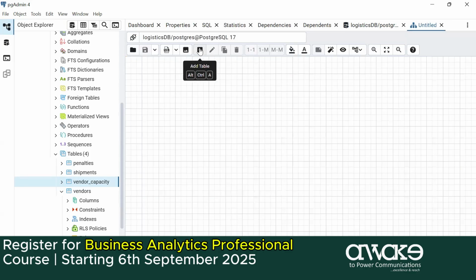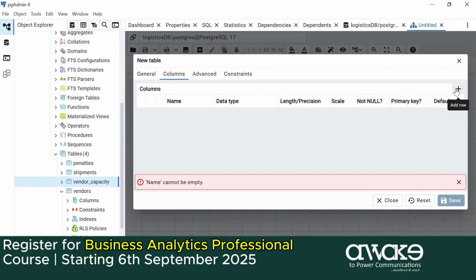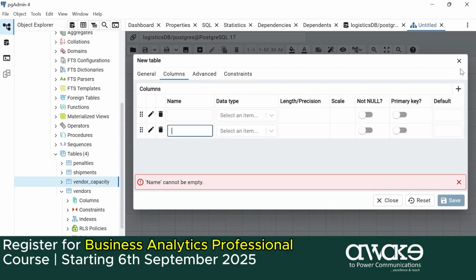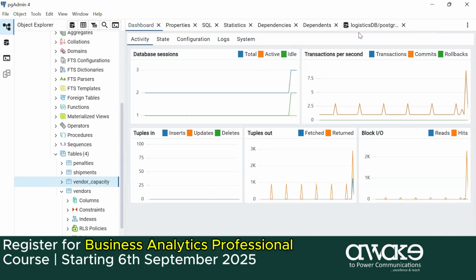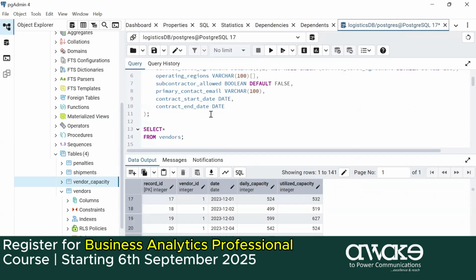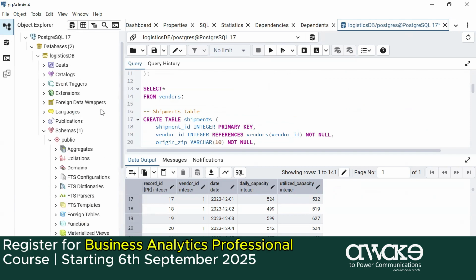You can click the plus to add tables and keep adding columns upon columns upon columns manually. But in our case, we have already written our queries, connected or created our relationships between the tables we have created.